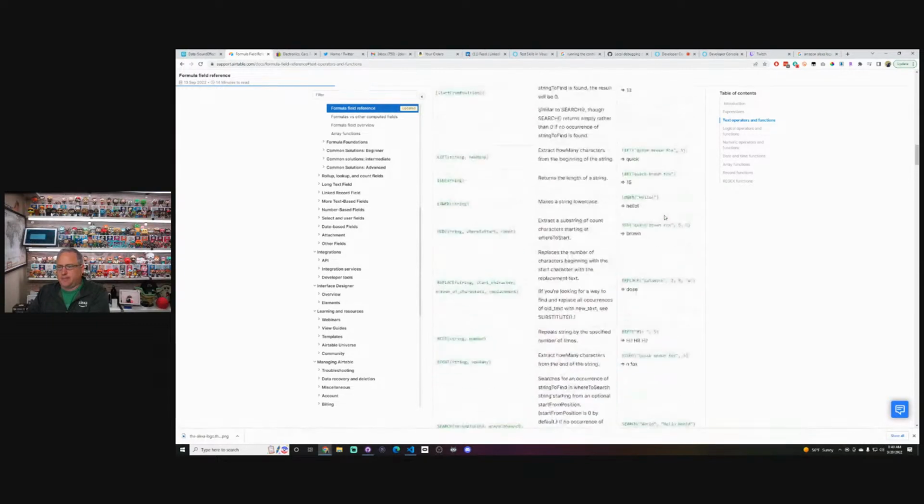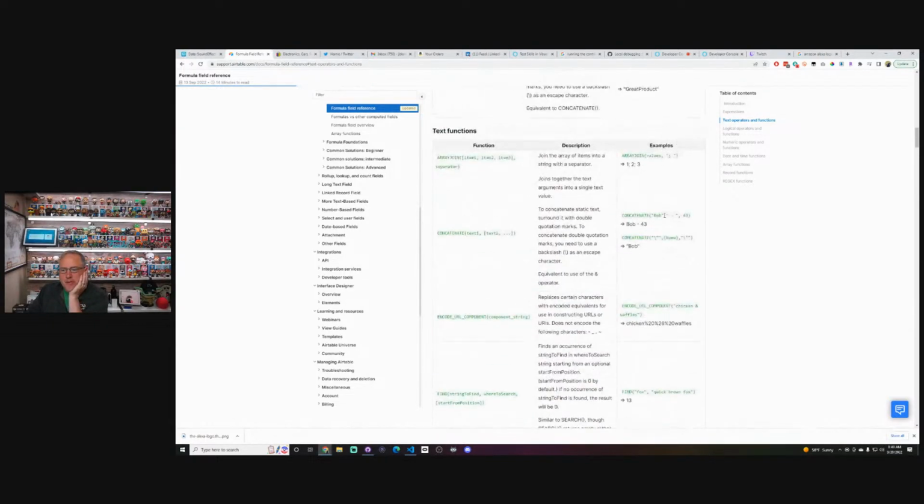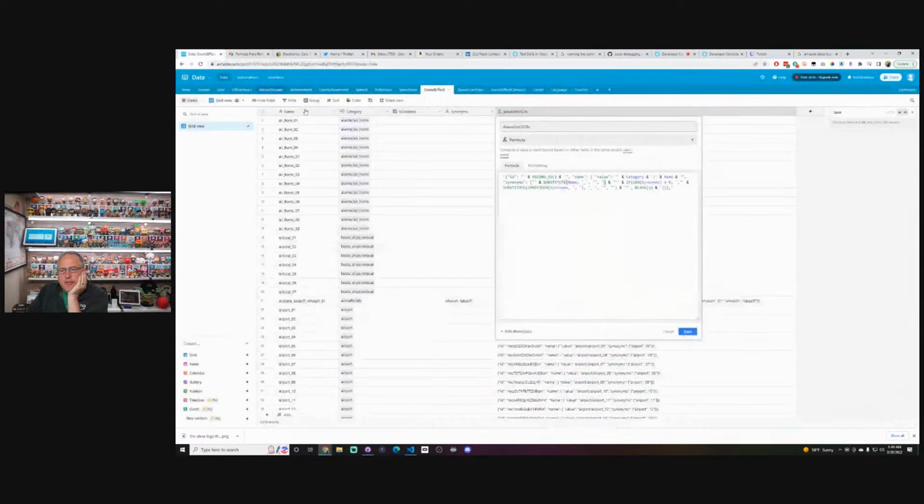No. Okay. So if I look at what I'm doing here, I think it's what I'm doing here. Like this substitute array join, because this is kind of the same thing.